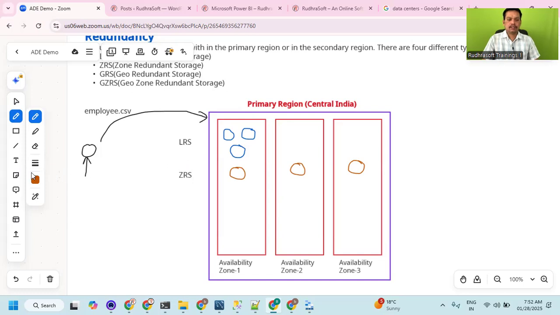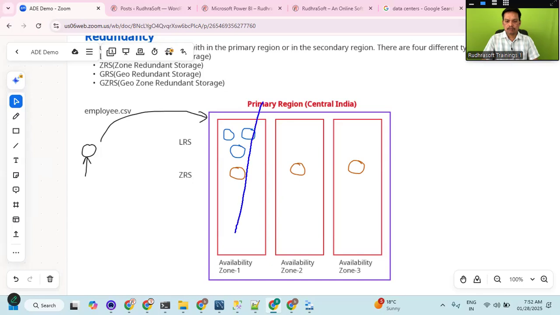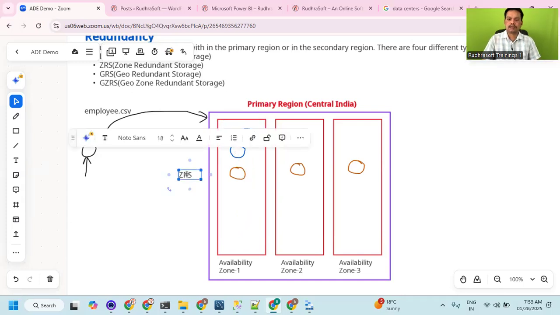If you take the LRS and this entire zone is down, then you are going to lose the data. But imagine with zone redundant storage, you have one copy in one zone, another copy in another zone, and another copy in another zone. A zone is equivalent to a data center, and a collection of data centers is a region.